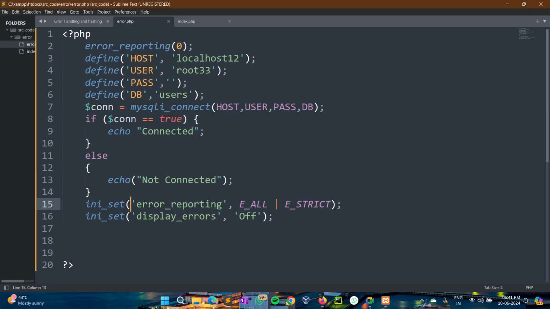Now in case the developer wants to see what type of error it is, how will the developer see the error? Because this error is only for the developer. And if the developer is not able to see any error, then how will the error be resolved at the code level? So in that case, we will set the errors in a log file.